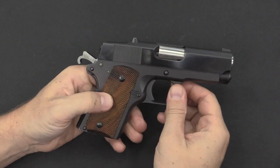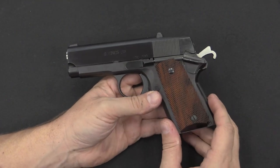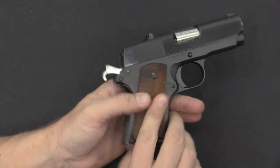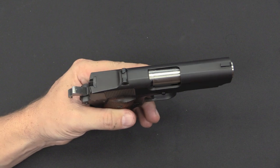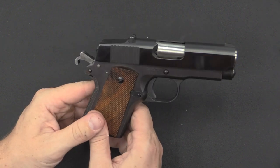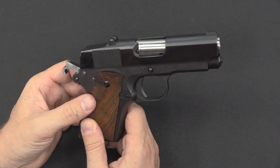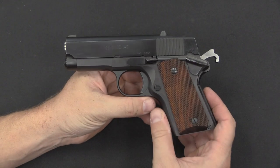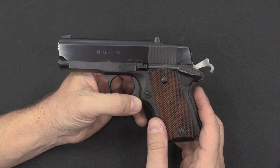There you have it reassembled — the Detonics Combat Master. Within a few years of putting this on the market it was very successful, and Detonics started to release additional models, including the Competition Master and the Service Master, greatly expanding into the full realm of 1911 variants. But this super-compact Combat Master was the first pistol that really turned Detonics from an explosives company into a handgun manufacturer. These did get some popularity in popular culture — Don Johnson's character in Miami Vice apparently carried one in an ankle holster, and that publicity certainly helped make them popular.